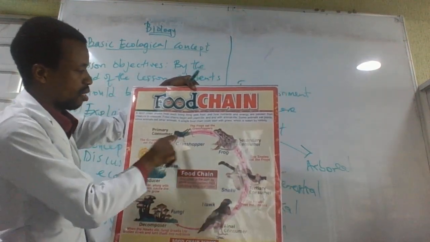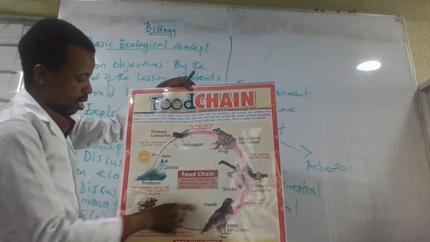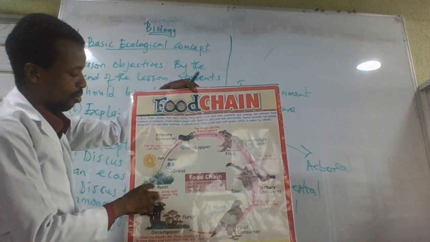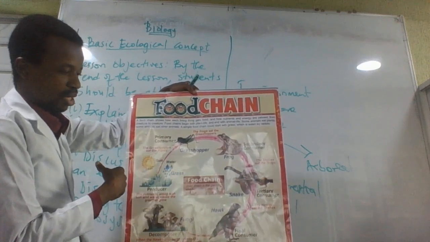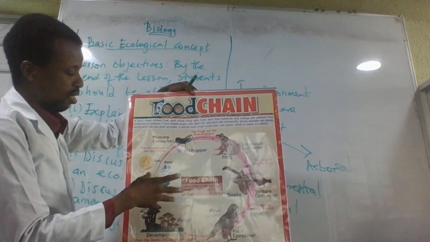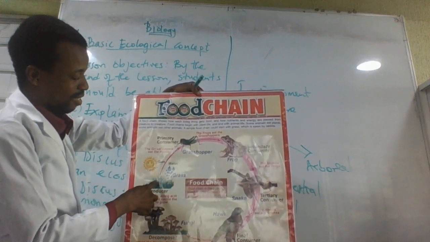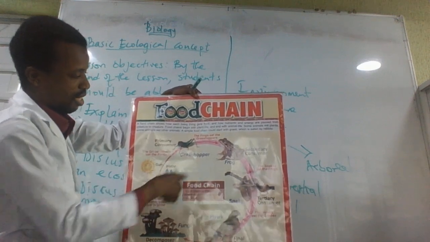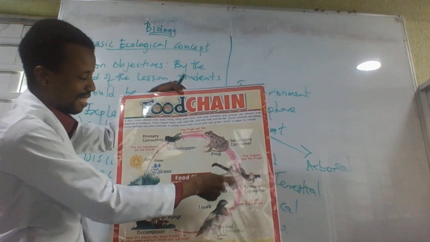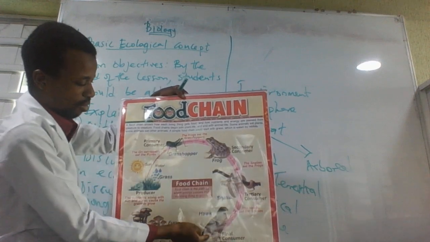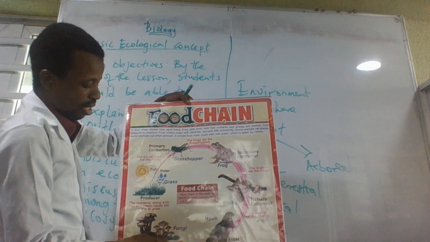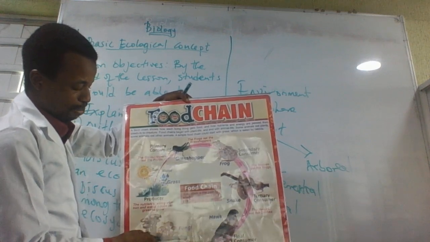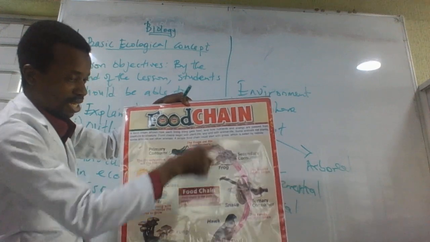The primary consumers, secondary consumers, the tertiary consumers, and the producers. These are the producers, the big plants. They make the food through photosynthesis, or through chemosynthesis or autotrophic reaction. Then it goes directly. The grasshopper, which is the consumer, feeds on this. The frog feeds on the grasshopper, and the snake feeds on the frog. Then the hawk feeds on the snake. When everything goes down, they all die, and the decomposers feed on them. Then the nutrients they release to the soil, the plant takes back, and the thing goes like that.